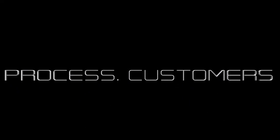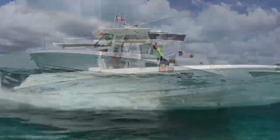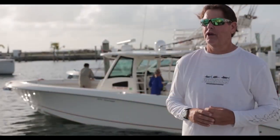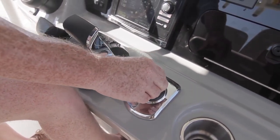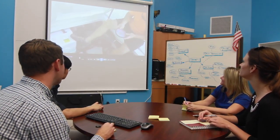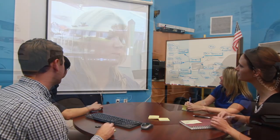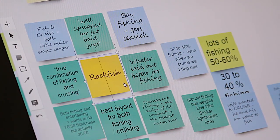It's easy to say that a company listens to customer feedback, but at Boston Whaler it seems to be taken to another level — a level that I wanted to see for myself. When designing a new model, the team starts with existing customers of a previous model or a similar size and type of model. Boston Whaler sends their own designers to conduct the interviews on camera and get feedback. They pick his or her brain as they walk through the boat together: What do you like? What don't you like? And most importantly, what would you like to see changed? These videos are brought back for review, and the team makes notes on every topic and correlates those notes into a cohesive plan.